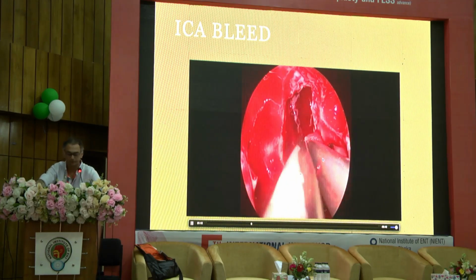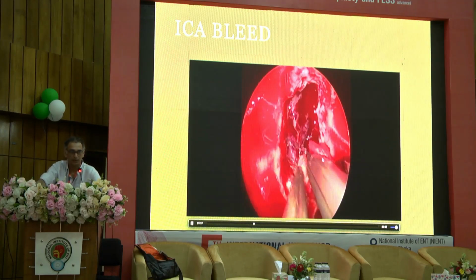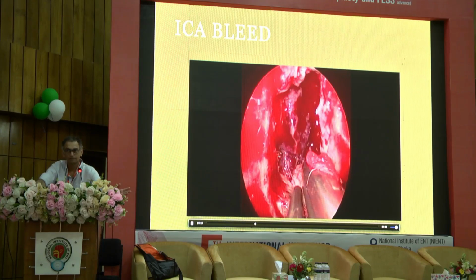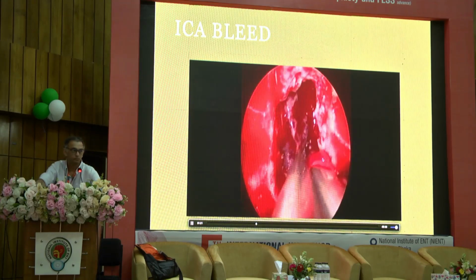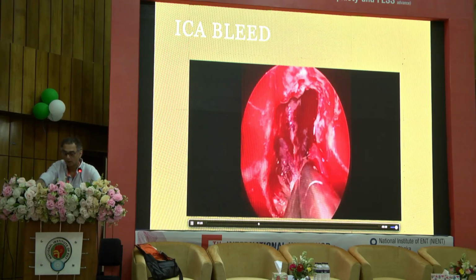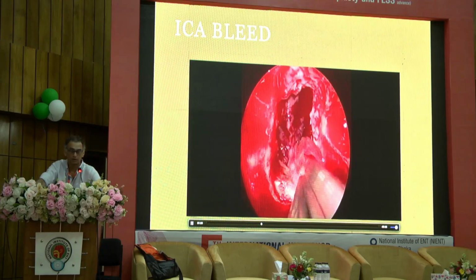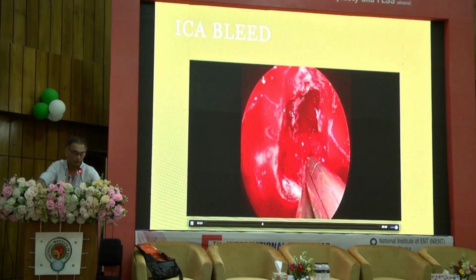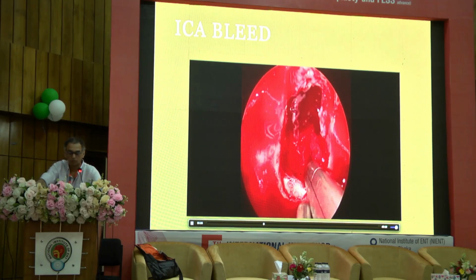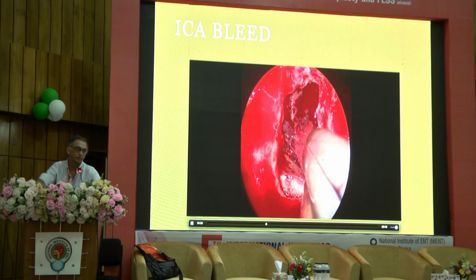Right? What works best in this situation for a carotid bleed? Anyone? What works best to control carotid bleeding? Muscle, right? Crushed muscle is magic in this area. So we keep the pressure on. Somebody is getting, the thigh is already exposed anyway for these kind of surgeries. Somebody is taking out muscle.